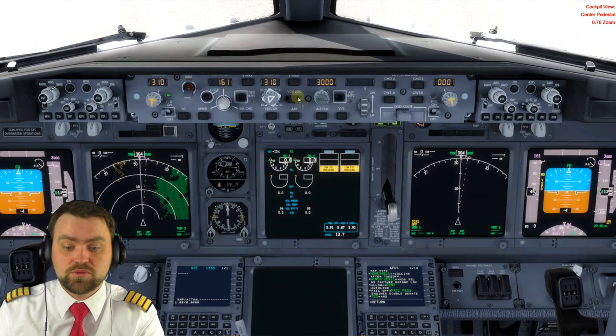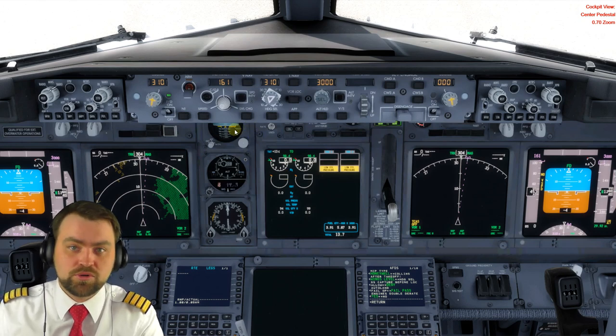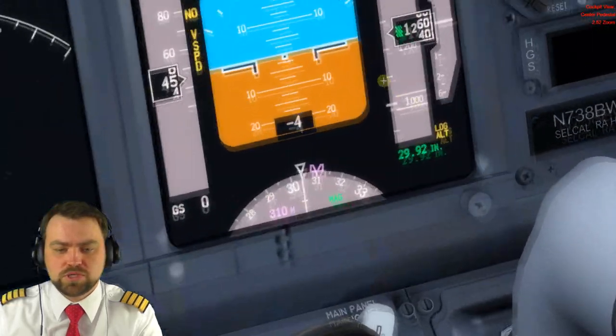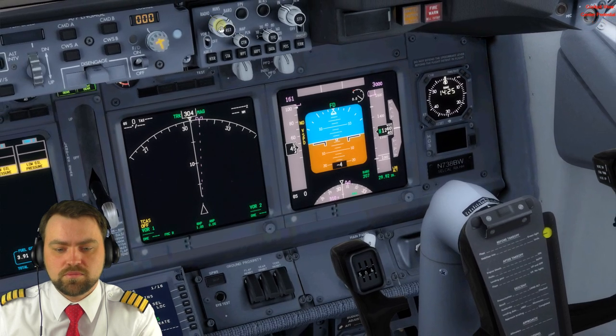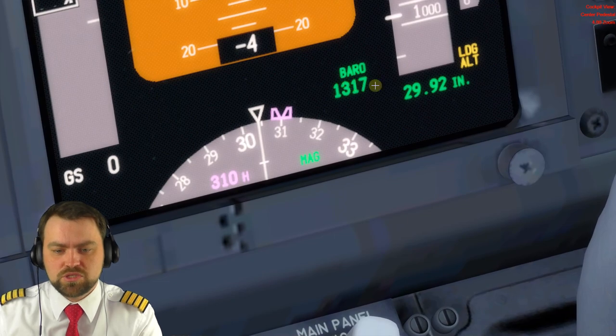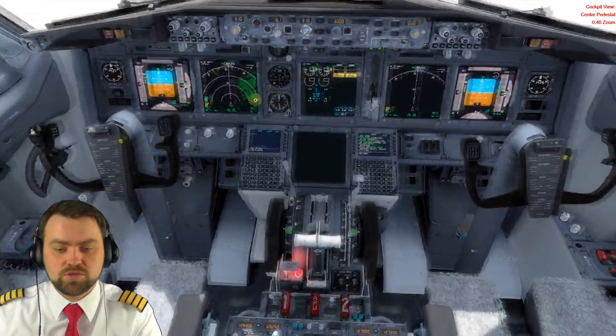So I think, my friends, we are ready to start the preflight. To perform CDU preflight, then we'll receive the clearance and we'll calculate our performance, and we'll set here the V2 and here the initial climb altitude. Here also using the FCOM we'll set the IFRA, so we set on the minimum here the engine out altitude, for example let it be 1317, so you just check it out. It's just a reminder for you what altitude you need to accelerate if you have engine failure.